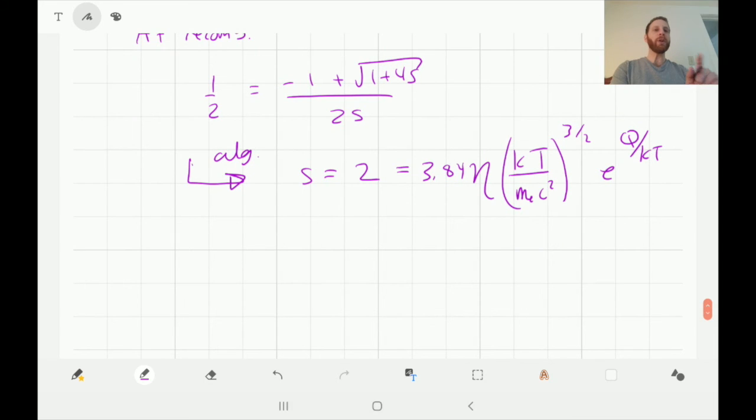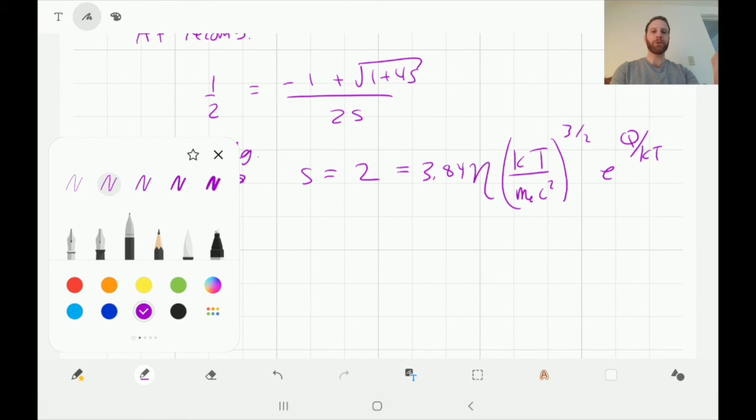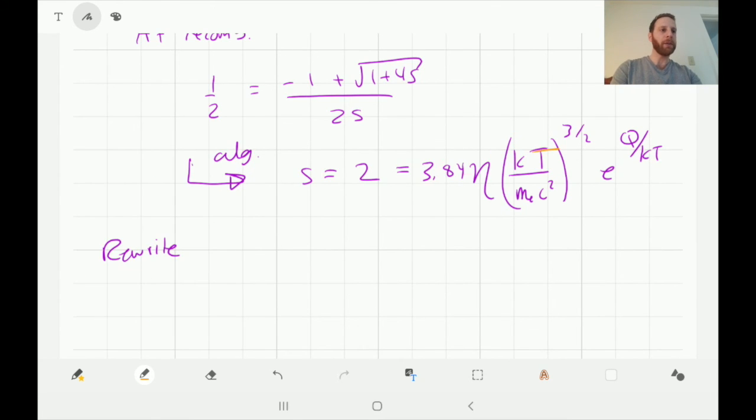If you rewrite this, you basically want to rewrite it in such a way that you can identify the variable that you're trying to solve for. We're trying to solve for the temperature, which shows up here. In fact, you might as well solve for kT. It shows up here and here. You might as well also include a factor of Q there. So if we could solve for the quantity Q over kT, or kT over Q, then we might be able to do this.